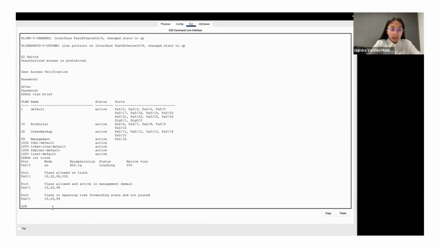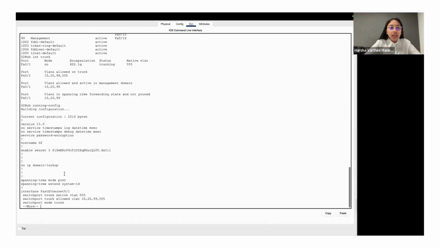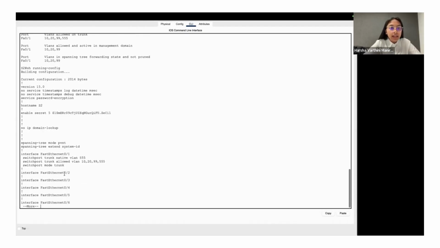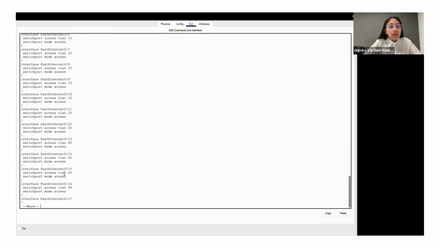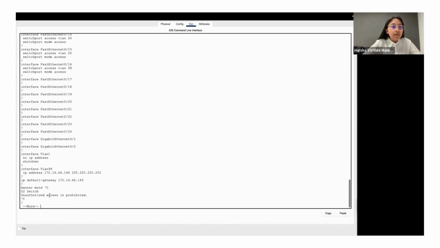And also we can use the command show running-config to check that VLAN 99 has a valid IP address and also a gateway. So let's check it out. Yeah, here we can find the interface VLAN 99, which has an IP address and also a default gateway.